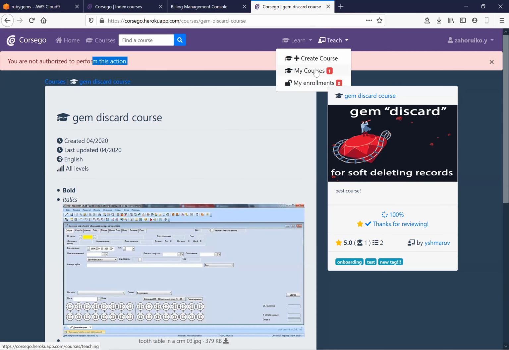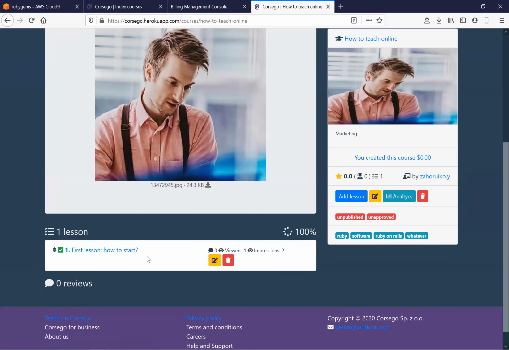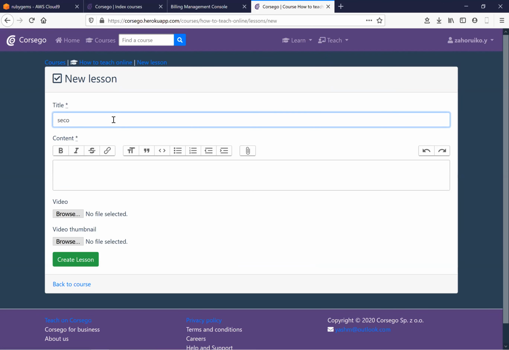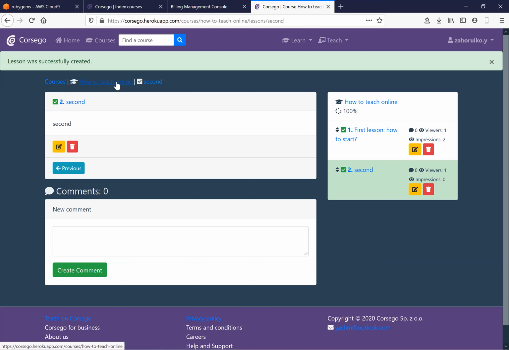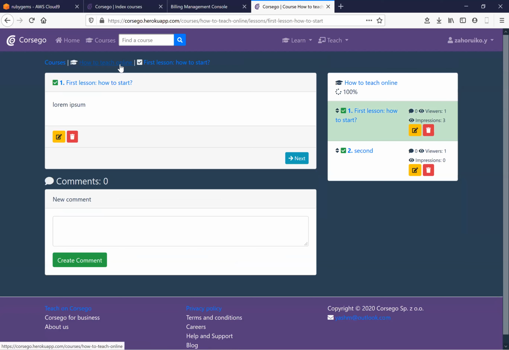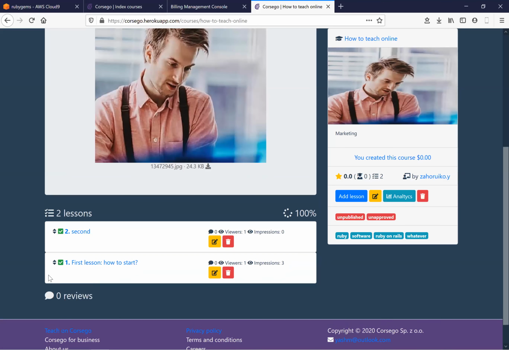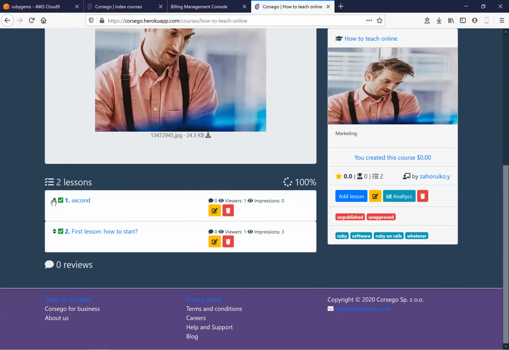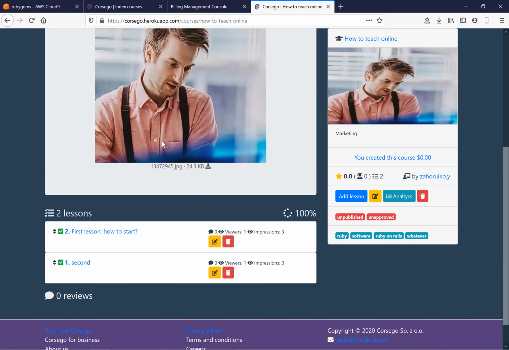But if we go to my courses, we go to our course, and we have 1 lesson at the moment. Let's create a second lesson. So here we have 2 lessons. We see that the second lesson was also added to the navigation. And now let's go to the course page, and we have these 2 lessons. What if we want to change their order? We can just drag and drop the courses from one place to another, refresh, and we see that it has been persisted in our database. So we can change the order of our lessons inside the course.